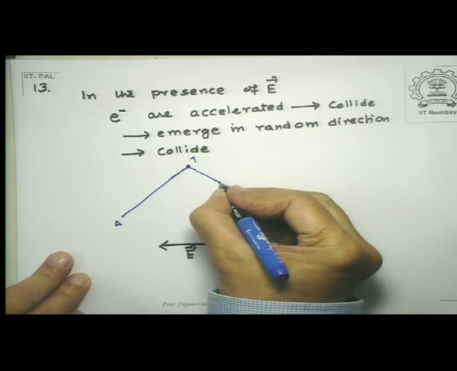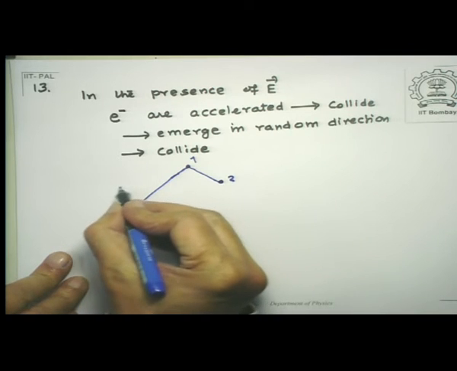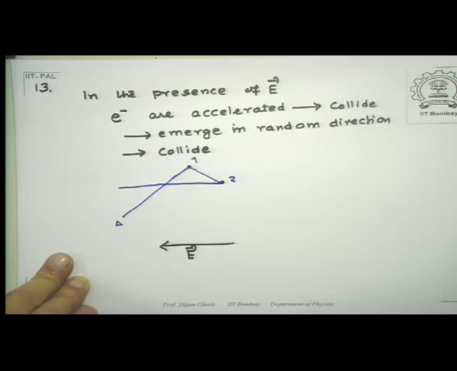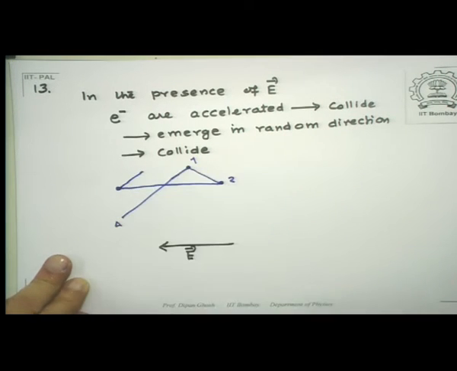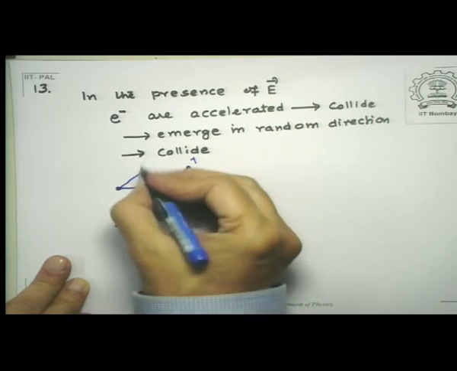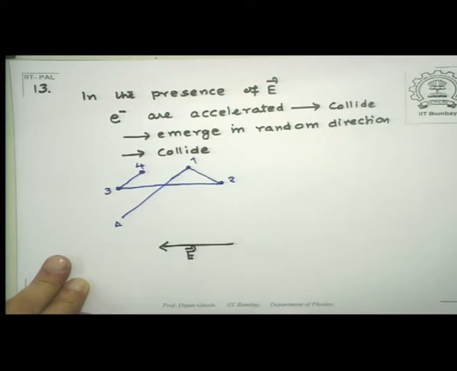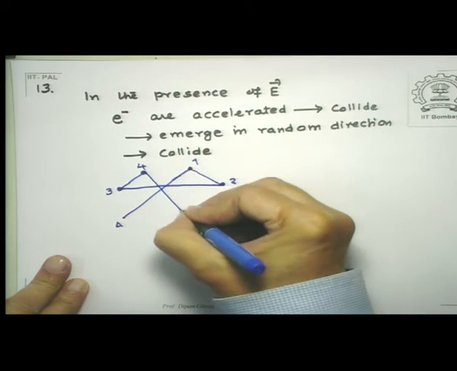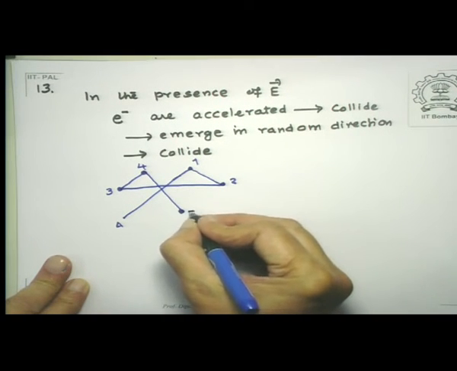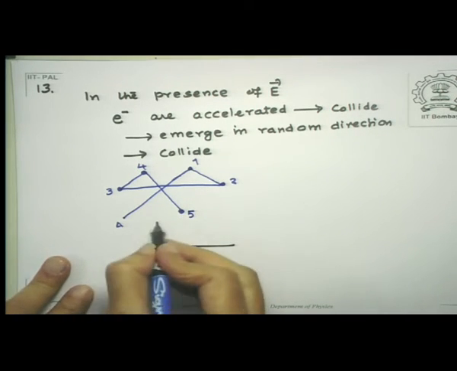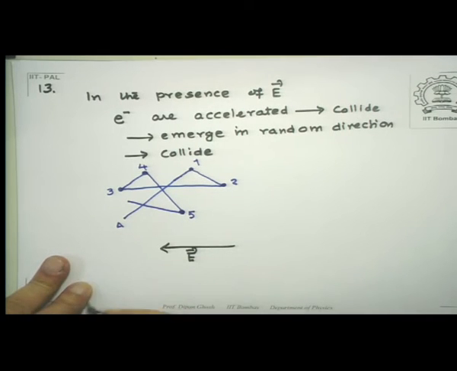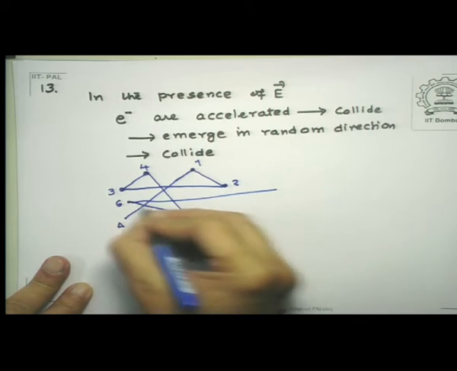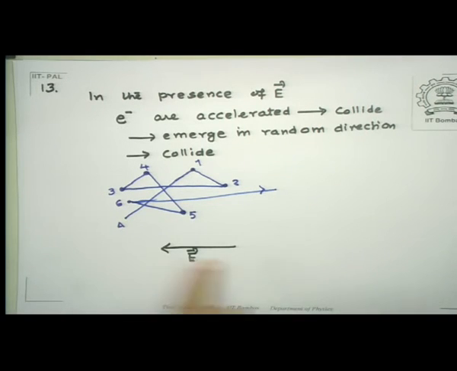And then of course it has a second collision, and let us suppose this time it is directed like this. It undergoes a third collision, let us suppose this time it is, I am trying to draw essentially a random figure. So this is 3, this is 4. Then, let us say, it comes like this, this is 5, and once again this is an arbitrary direction figure, so do not worry about any pattern in this. This is 6, and then finally it comes like this. So this is typical. You could draw it any way you like. In this particular picture, I have shown you the electron goes through 6 collisions.